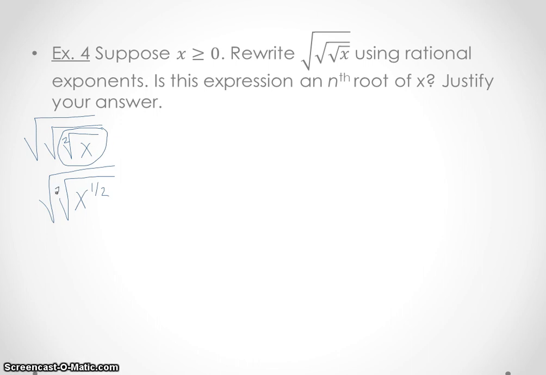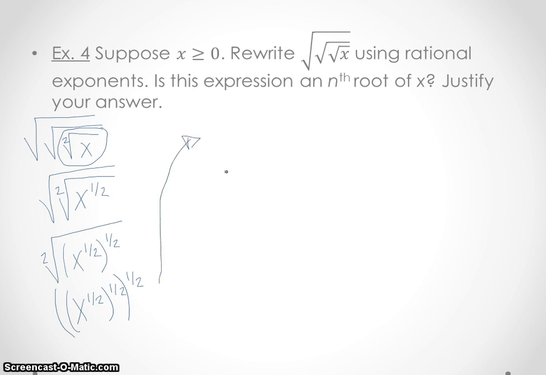Now, this, again, is another square root, so it's another half. So what I have here is this original x to the 1/2 to the 1/2. Yikes. And then I still have this big square root on the outside. And you guessed it, this is another square root, so it's another 1/2. So we have x to the 1/2, this is the original one, and then to the 1/2, this was the second square root, and then to the 1/2 again. And now we have all 3. Notice we had 1, 2, 3 square root signs to start with, and we have 1, 2, 3 1/2 powers to end with.